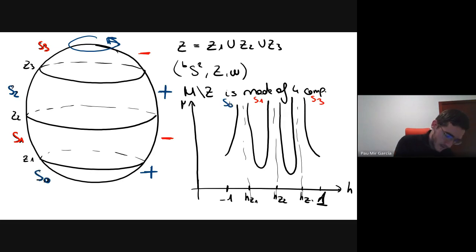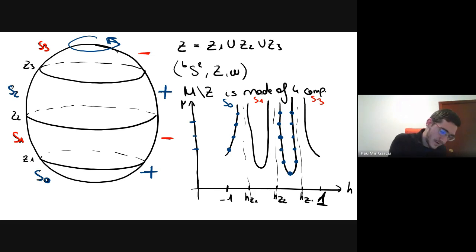In S0, we could have, for instance, this Boltzmann leaf at this integer height, this Boltzmann leaf at this integer height, this Boltzmann leaf here, and an infinite number up there. And also, here we'll have a Boltzmann leaf here, here, here, here, here, here, here, here, here, and an infinite number of Boltzmann leaves on each component.